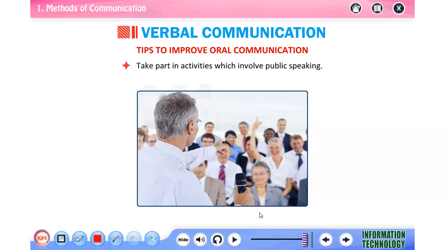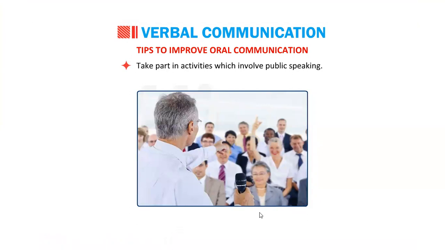Some tips to improve oral communication: when we read any book or something, we should read out loud in order to make the communication effective. And for our oral communication practice, we should make a practice of making audio or video recordings of our reading and take note of the areas that we need to work on.